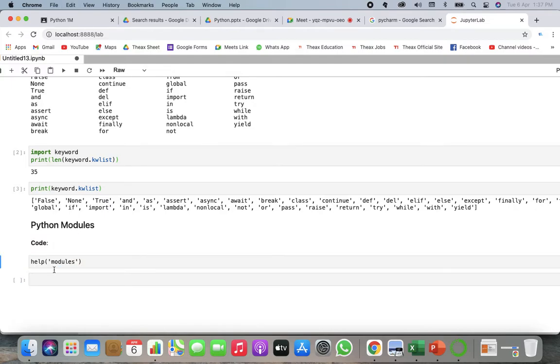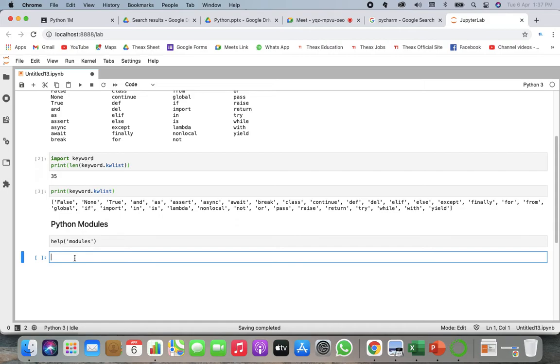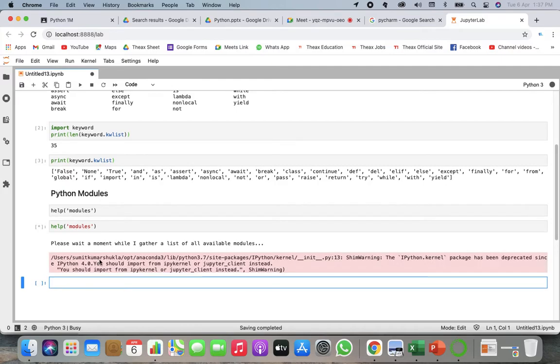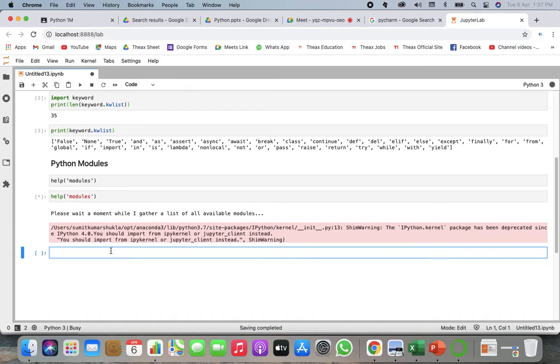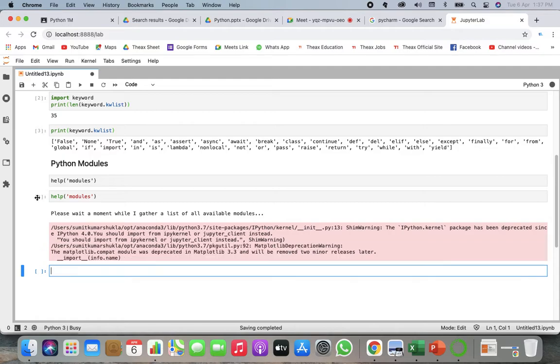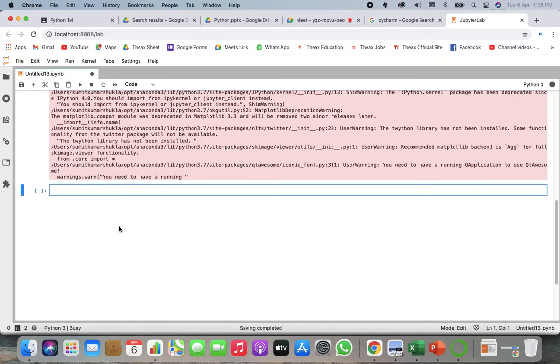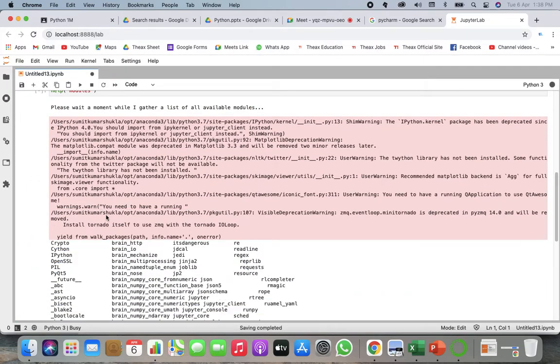I'm not running it now, I'm just writing the Python modules. Code is, you can just get help of the modules to find the Python modules. Yeah, okay. So if I run this, you'll get this one. See, it will take a lot of long answers. And whenever you get this star mark, asterisk sign, it stands for processing. And you can see, like, it's coming.